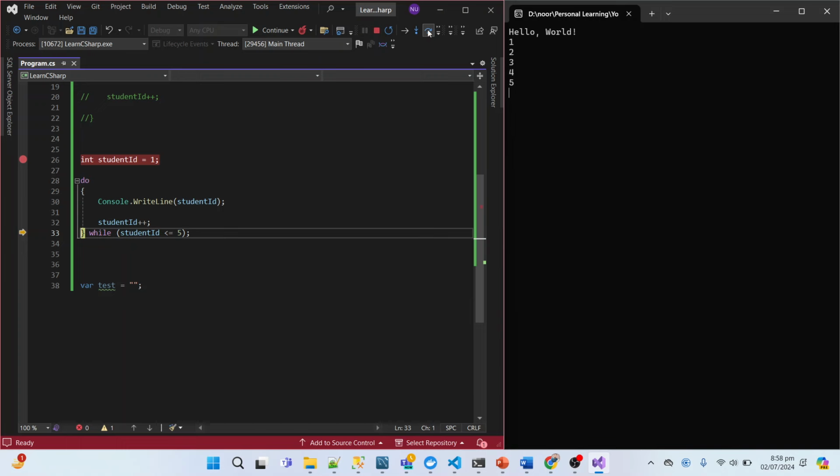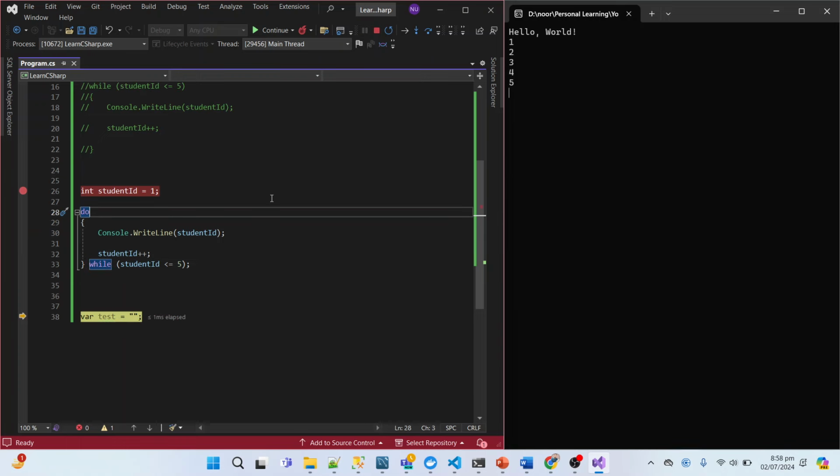Now at this time, because studentID becomes 6, the condition will become false and the execution will come outside of the do while. So in the while loop, we see that if this condition is true, then this block of code will be executed. But here in do while, at least this block of code will be executed once and then it will check the condition. If the condition is not true, then it will come outside, like in this way.